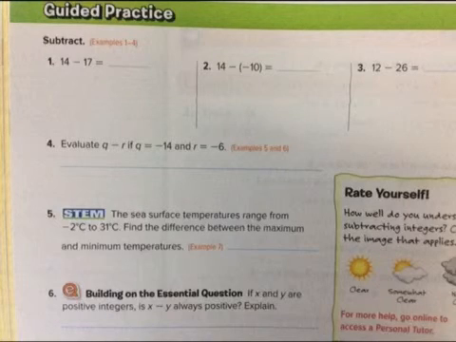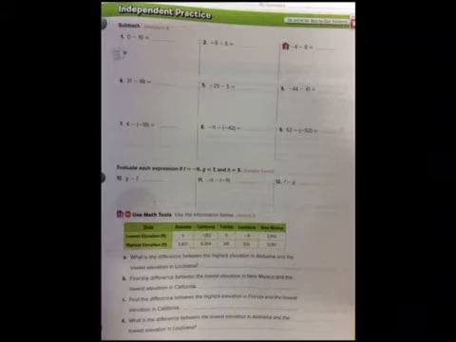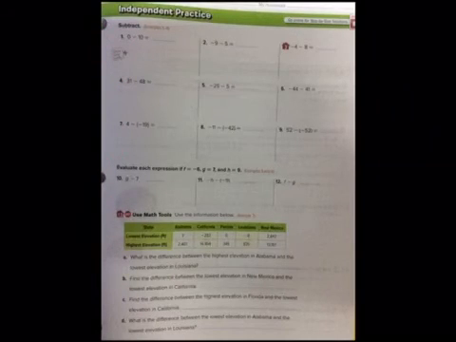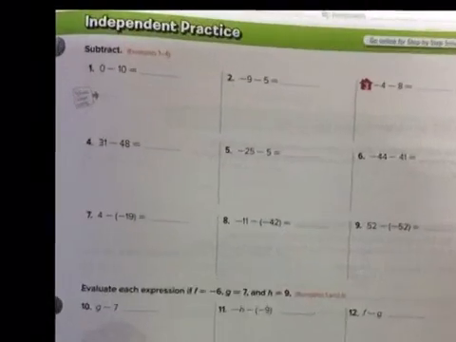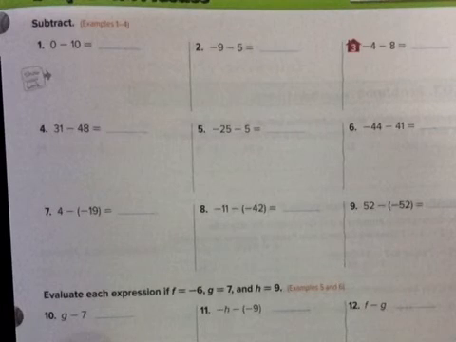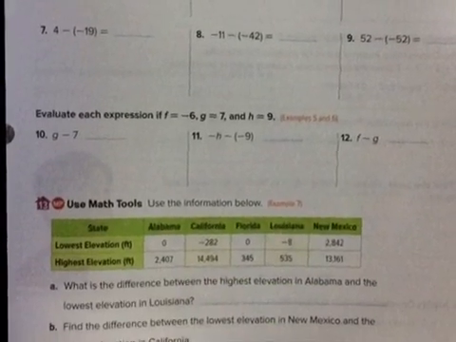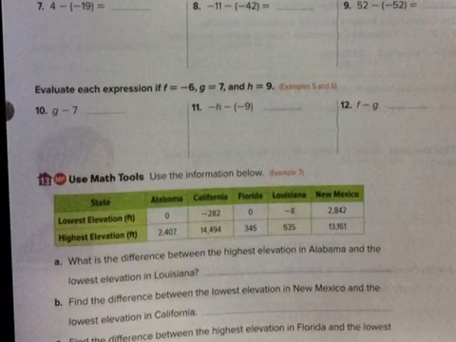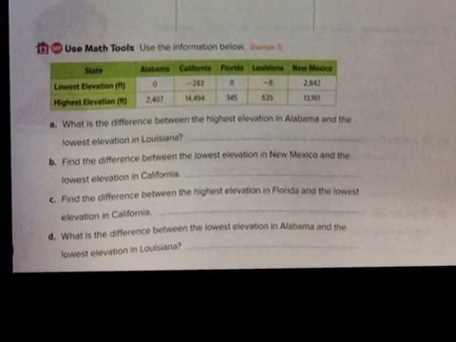Okay, here's the guided practice. Please leave this for class so we can do it together as a warm-up. And complete this page on your own as the independent practice. Now, please complete this at home. Try to do as much as you can. You should be able to do it all. Okay, now, and remember, you can always reflect back on the examples. So for these ones, you have examples 1 to 4, as you see right there. And then for this one, you have examples 5 and 6, replacing the variables as we've done. Okay, and then you have a few word problems right there.